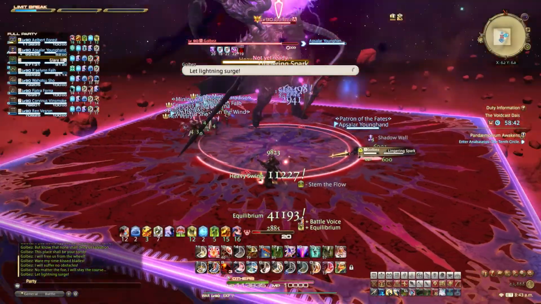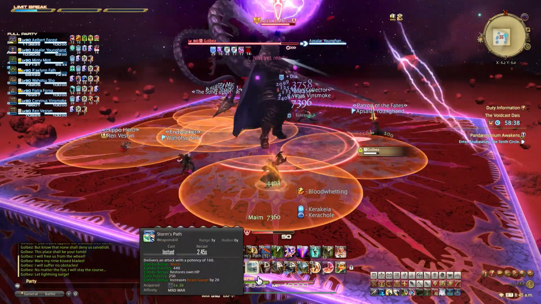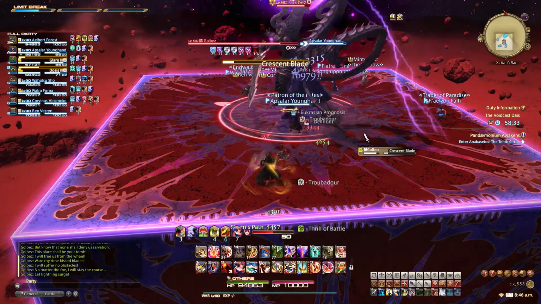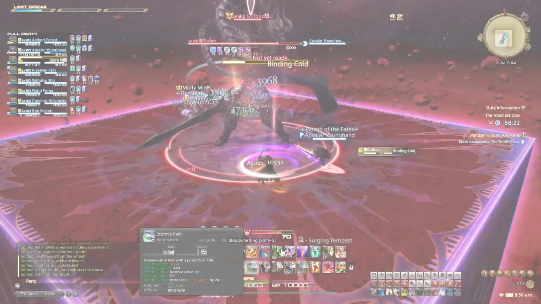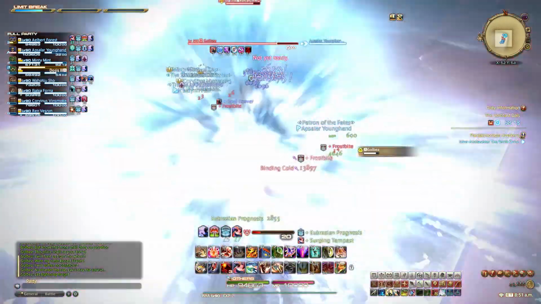With Lingering Spark, circular AoE markers will appear under every player every few seconds. Everyone needs to step out of these circles to avoid the blasts. Binding Cold does heavy damage to all players and applies damage over time. Healers should watch out for this one.